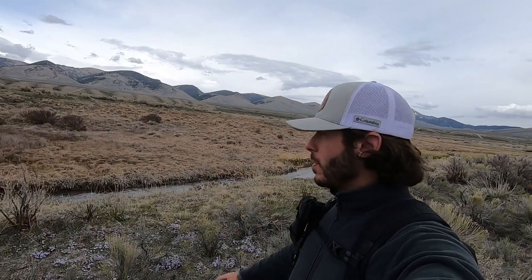Welcome to the high desert. I'm fishing a tiny little stream today. There are actually multiple little branches that come together to form a much larger creek, kind of a standard sized creek. But I wanted to fish some of these little one or two foot wide feeder creeks today to see if there are fish in them. If we don't have any luck here, we're gonna go back over to the main creek.